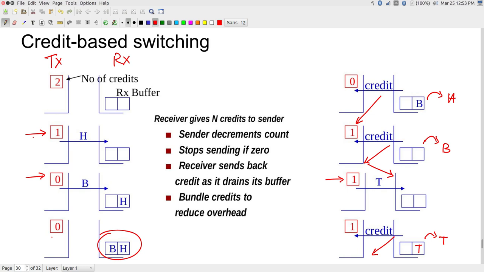It's simplifying the ACK/NAC implementation, but if you think about it, really there is no NAC that's coming back over here. There's no negative acknowledgement saying I did not receive a particular packet. All that it's saying is you can continue to send packets and at least my buffer is not full, right? So I'm reducing it to the simpler case where I'm only talking about the buffer part alone.